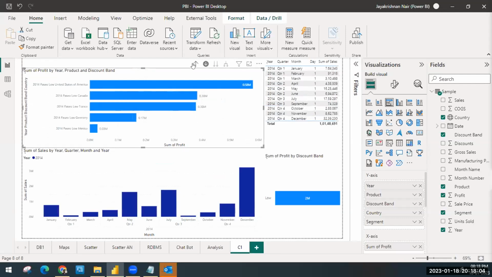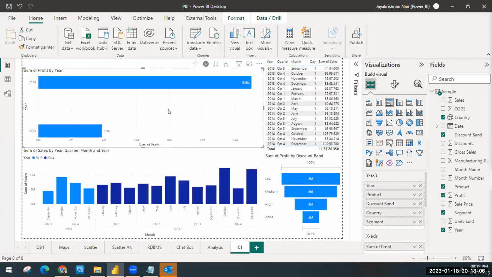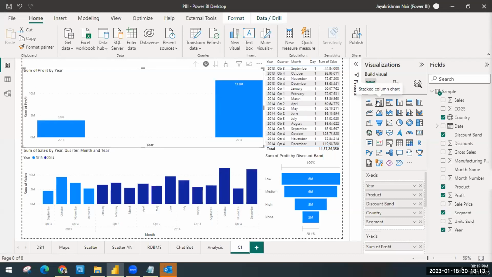But let's say I want to see the report with a tabular format. And that's where, okay, let me just change this into a bar chart so that I can see a bar to bar comparison. In this case, to get that output, I would request all of you to go to the three dot. You may activate, deactivate the down arrow, doesn't matter. But go to the three dot on the visual.